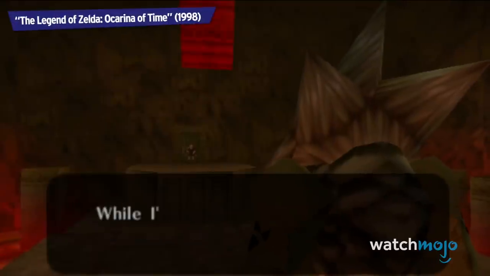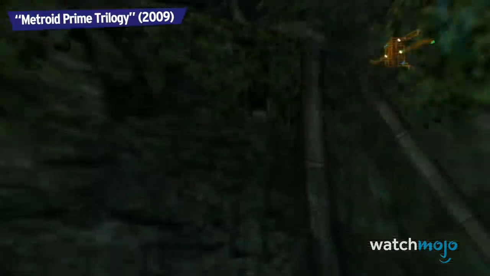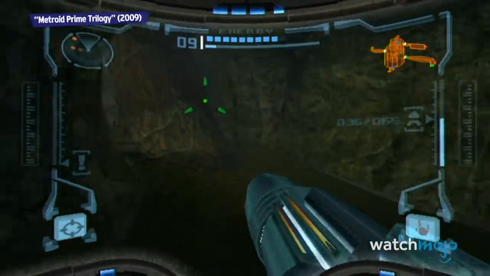For this list, we'll be looking at the most interesting Easter eggs or secrets buried in the code of Nintendo games. And for some reason or another, they weren't revealed within their first year or so.